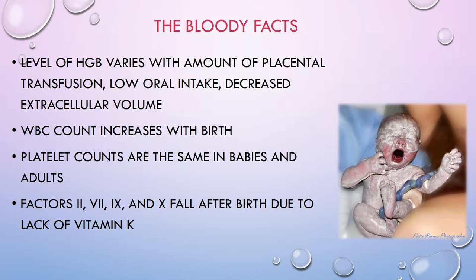The level of hemoglobin a baby has varies based on the amount of placental transfusion and the baby's fluid intake. Babies have elevated levels of red blood cells, hemoglobin, and hematocrit compared to adults at birth. The biggest reason is that fetal circulation is less efficient at gas exchange than adult hemoglobin — it takes more trucks to deliver the oxygen. Instead of semi-trucks, you're driving around in a little Volkswagen Beetle; you can't pack as much stuff in there.